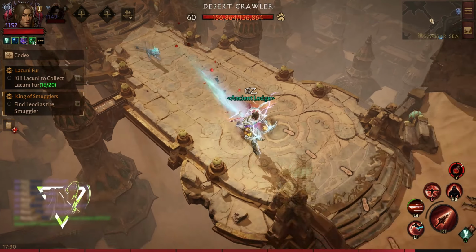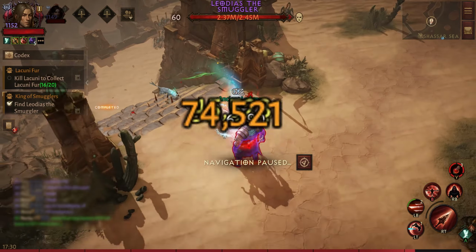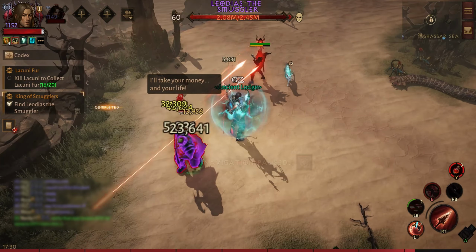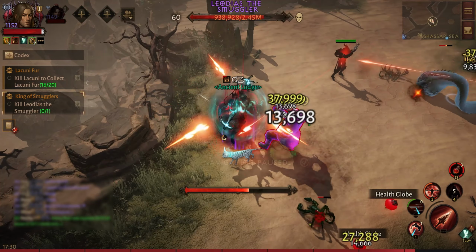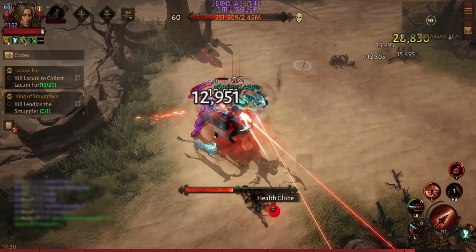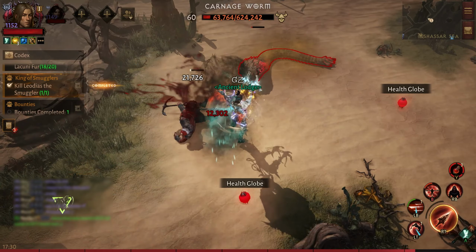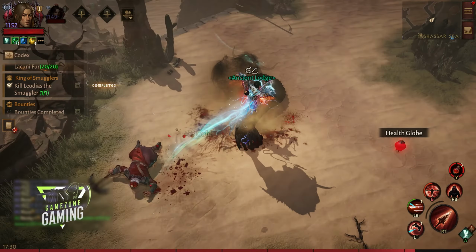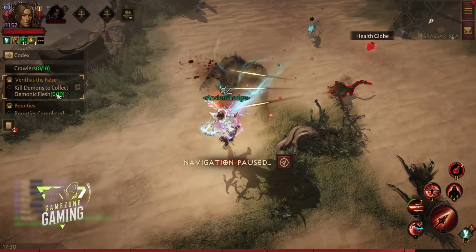And Leo Diaz the smuggler is here, and I'm going to show you guys how quickly he dies. Actually, he pushed me back here, but anyways, he is still going to go down really fast. And I am down, I mean out of my stray, but anyways, a little messed up there, but still the bounties are done. There are just two more.